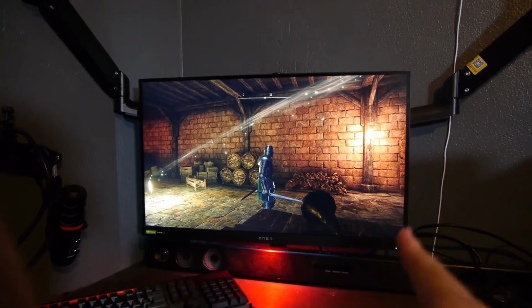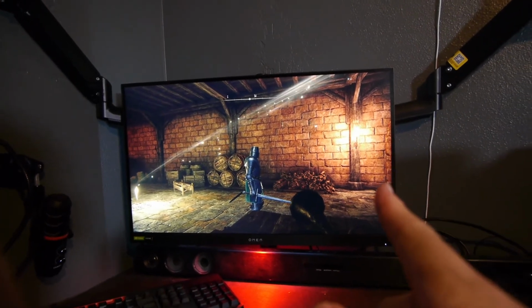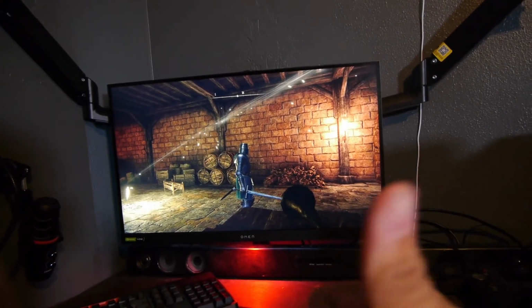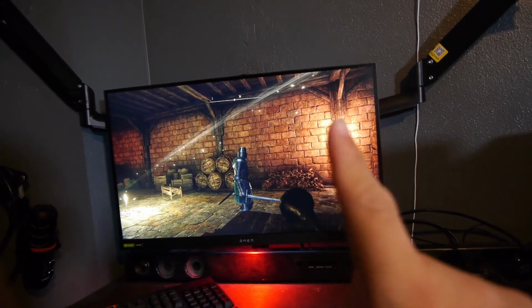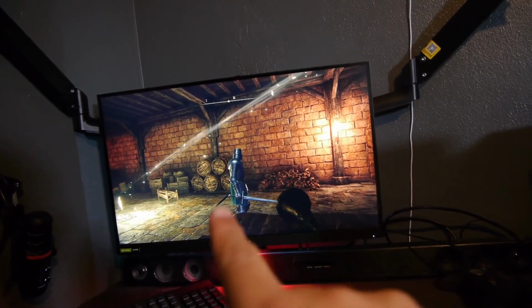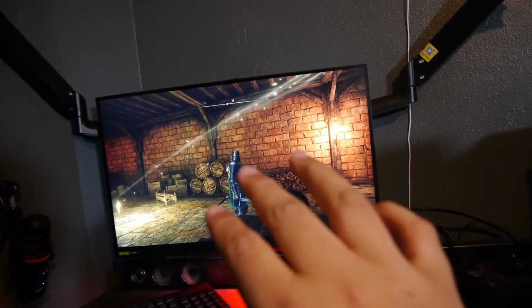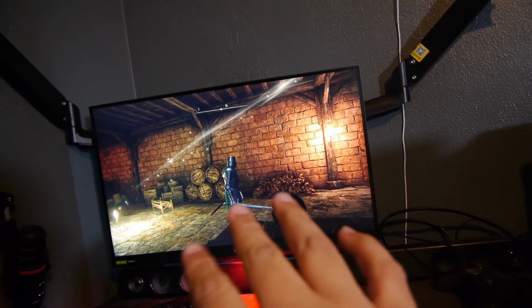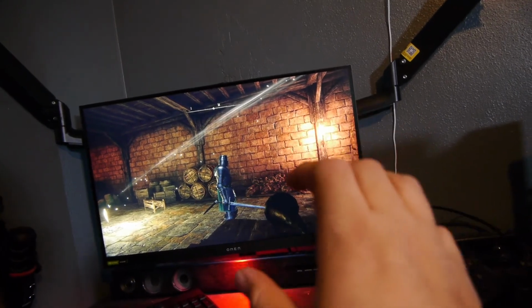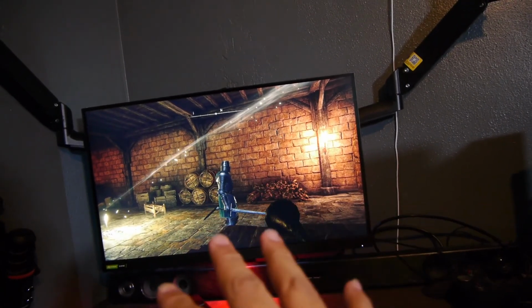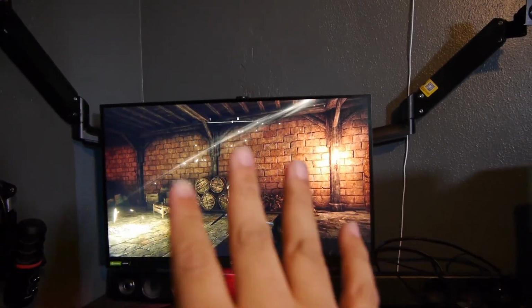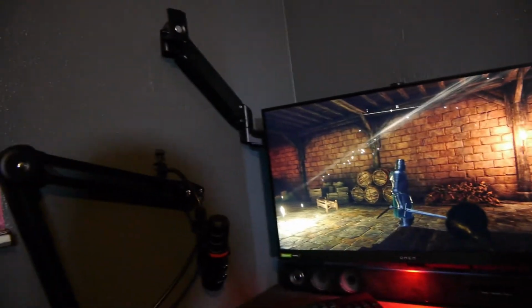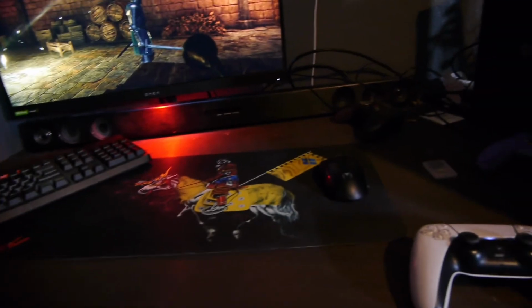Just a side note, if you're going to use this mount setup for this monitor, it actually works perfectly, because the back of this monitor is an actual triangle, and when you mount it, it mounts crooked. Since this is an adjustable swivel, you can move it around. So in the back it looks a little weird the way it's installed, but at the end of the day it's the way you look at it. So that's pretty much about it. I'm still currently working on a lot of this setup right now.